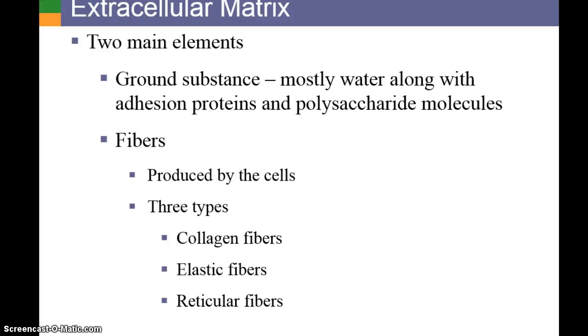Alright, another component associated with this matrix involves fibers. So bubble B, we're going to talk about fibers. Fibers are produced by cells, and there's 3 main types. And we also know that there's 3 types of fibers, and each one of these fibers is unique. So the first one we'll talk about in bubble C are collagen fibers. These are insoluble proteins, and what's unique about these fibers is they're long in shape, they're unbranched, and what they do is they connect skeletal muscles to bones.